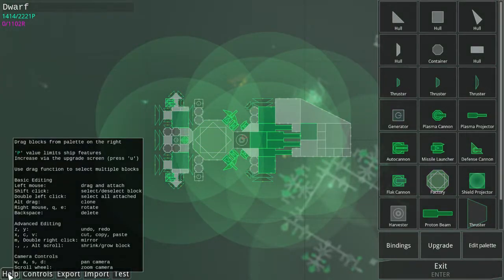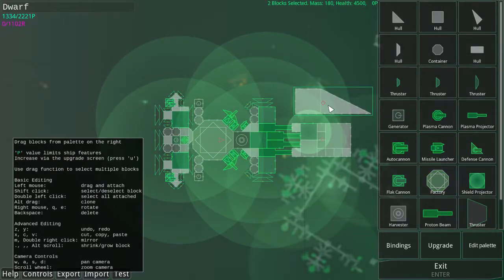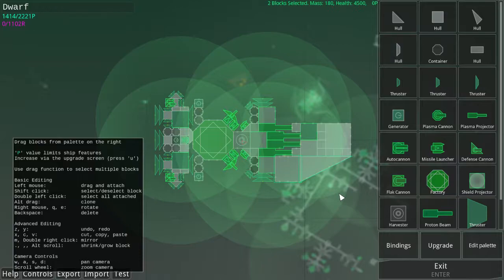M, double right click for mirror. So what if I... M? No, that didn't work. M. Whoa. Well, that didn't work. That didn't work at all. So why didn't that work?